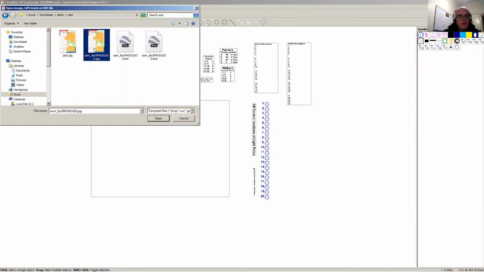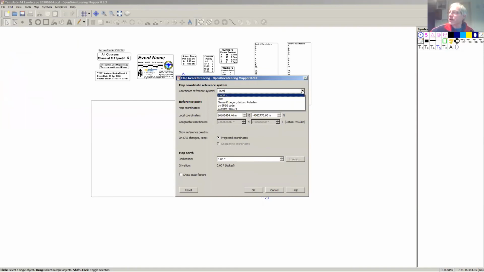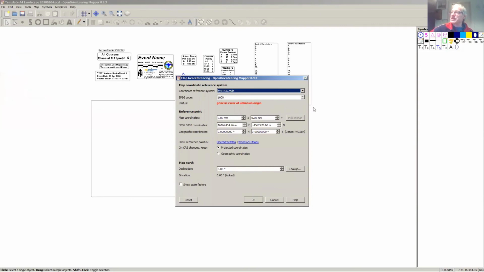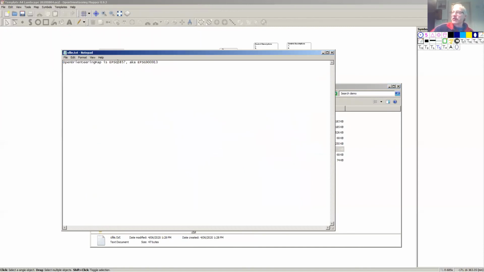Let's just choose this one for the time being. That's the one which came out of OO map. If I select this and specify geo-reference for world file, it'll look in the same spot where I'm getting a JPEG from for a JGW file. And if it finds one, it'll use it, and then you need to use by EPSG code. I got the message directly from Mr. Ollie himself in the UK, because I had problems with this. It's EPSG 3857, also known as EPSG 900913. That other number didn't work, so that's okay.